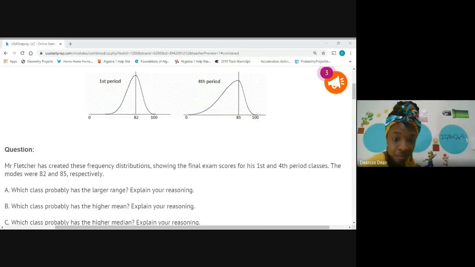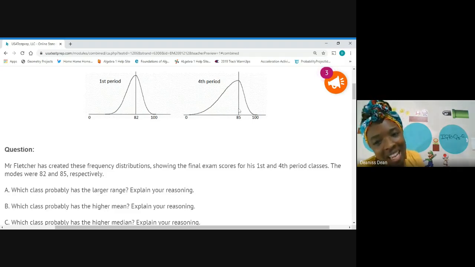No. Because you've got to think about it, if this was the middle, then this is the middle of the data. For example, let's say at fourth period, if this was the middle, there's no way that could be the middle because, well, first off, it's not in the middle of the graph. And this section is so small and this section is so big. So there's no way that could be the middle, okay?